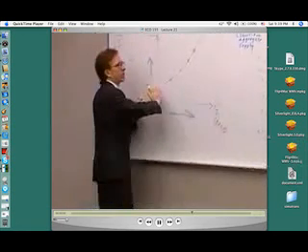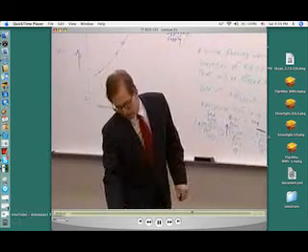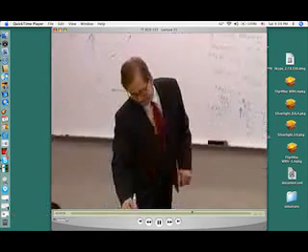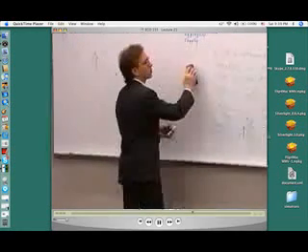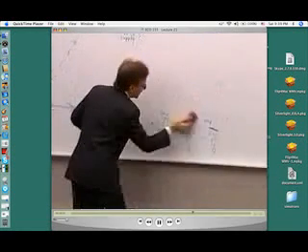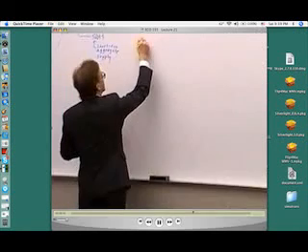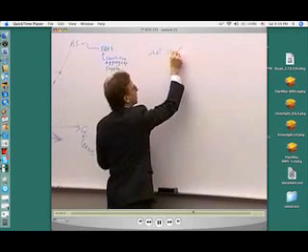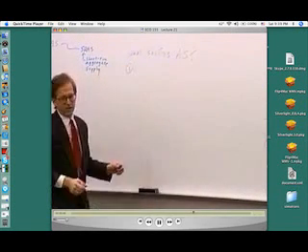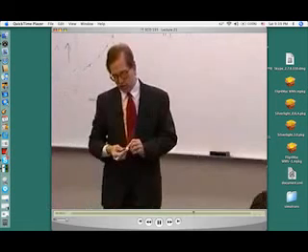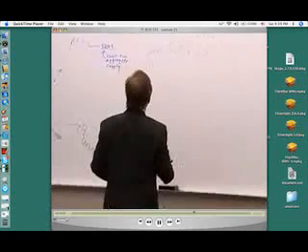We move along the curve if there's a change in the price level. Okay. So anyway, we've got that curve. What we want to do now is, did I skip anything that I want to talk about? No, I don't think so. What we want to do now is talk about what will cause the curve to shift. What shifts the aggregate supply curve? Number one, a change in wages.